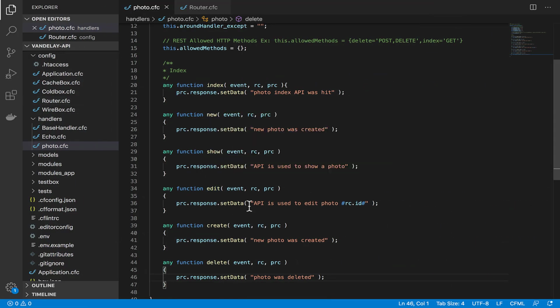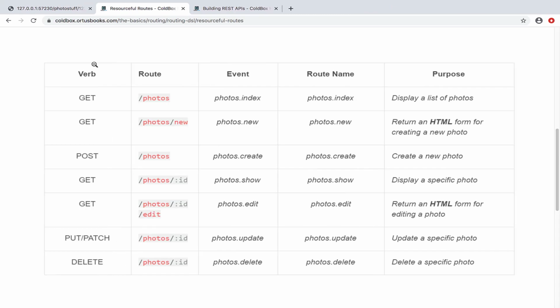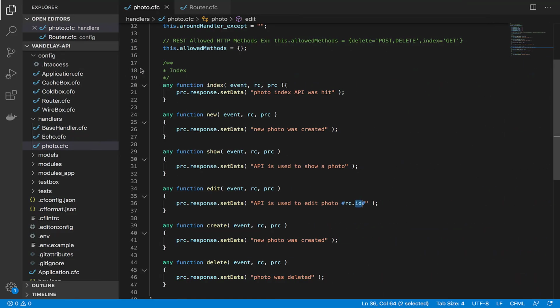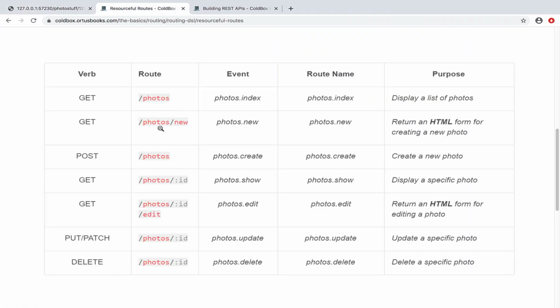And you can see in my edit method, we're simply outputting the content, API is used to edit photo, and then I'm drawing that ID number on the screen. So if I do that correctly, we should see photo number 123, and it is in fact looking for photo number 123 there as our endpoint. I can go back here and run any of the methods in here that are set up with HTTP GET verbs, so /photos/new.